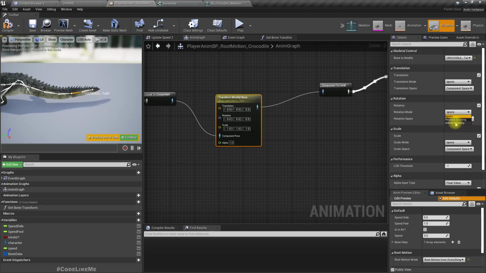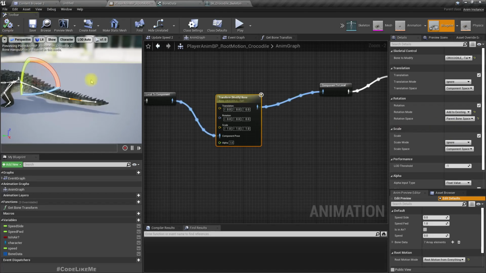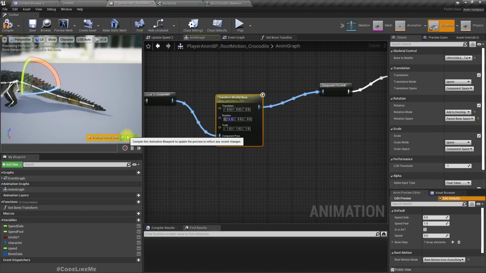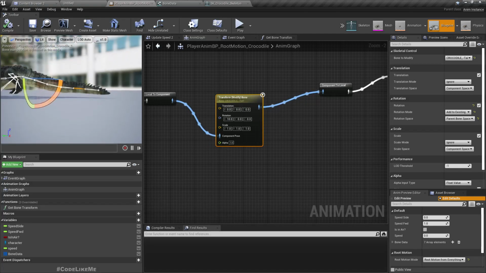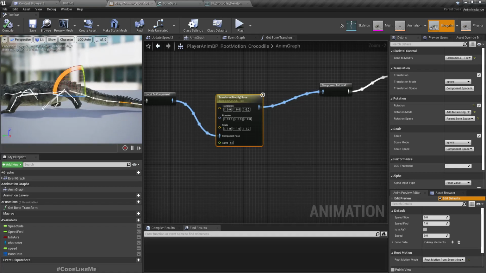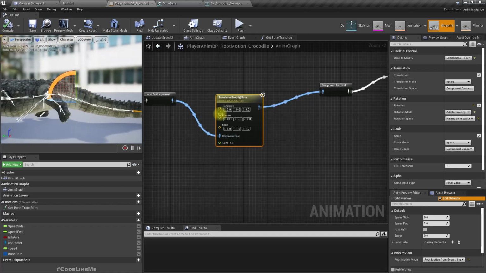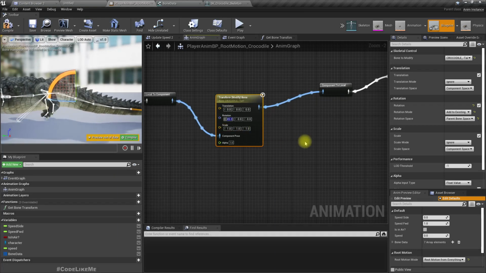Rotation I'll set to existing in the parent bone space. X, what if I set to 10? Did it show any difference? 45.